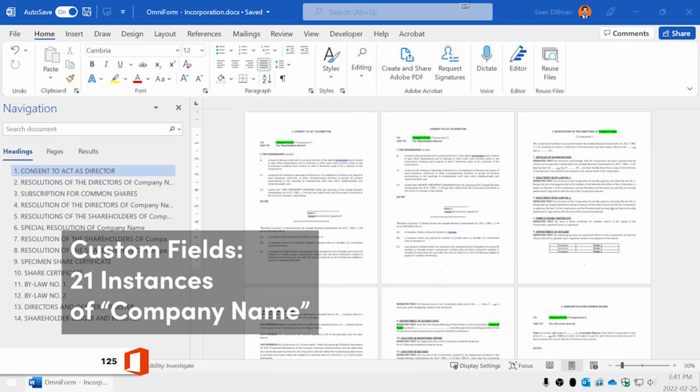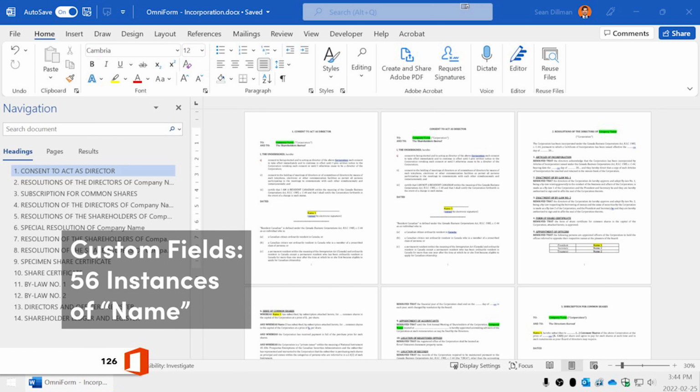Here's a company name. There are actually 21 instances of company name throughout these 14 documents that needs to be changed. So instead of opening and closing 14 documents, we can do it all in one place. Now, what we could do is we could do a find and replace. Control H, I believe, is the shortcut key. And you've probably done a find and replace in a document before. We're not going to do that. We're going to do something better than that because keep in mind, this is a document that a person is going to be using over many years of legal practice.